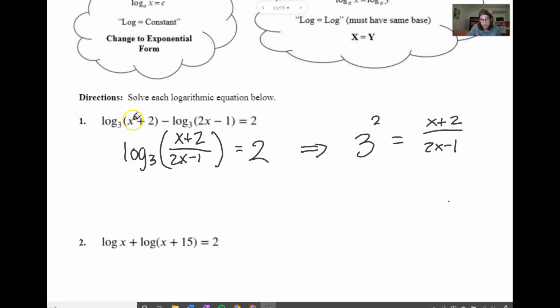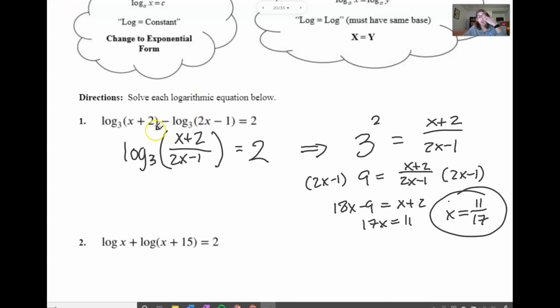I'm going to pause, see if that makes sense, solve for x. When I unpause, which will be momentarily for you, you'll see the answer, but make sure to try it. So you pause your video, I'm going to pause mine and come back in a moment to see what the answer is. Okay, so we had 3 squared equals x plus 2 over 2x minus 1. 3 squared is 9. Doing a little bit of algebra, canceling denominators, combining like terms, moving things from side to side, we get 11/17, which when we plug it in, everything's positive, so we're good.